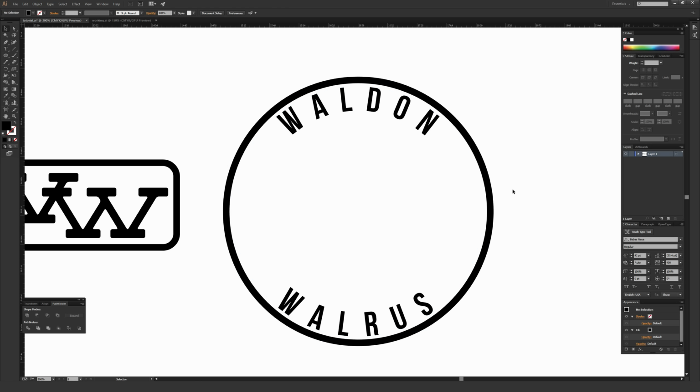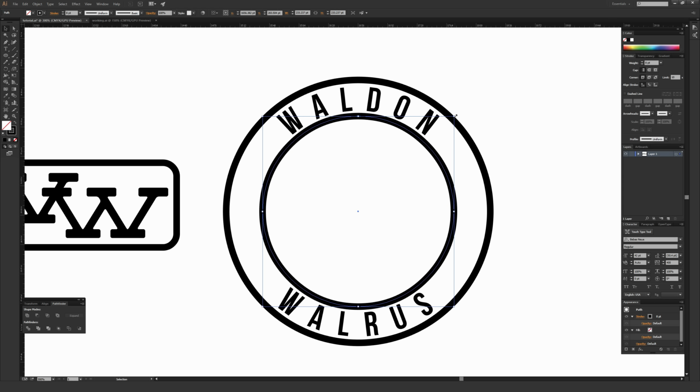Next up, we're just going to duplicate this outer circle to become an inner circle, just to save us a little bit of time. So I'm going to hit Control C on a PC or Command C on a Mac, and then Control F on a PC or Command F on a Mac to duplicate that. Then I'm going to hold down Alt and Shift, or Option and Shift on a Mac, and scale this on the inside here so it's both scaling from the center and staying a perfect circle.